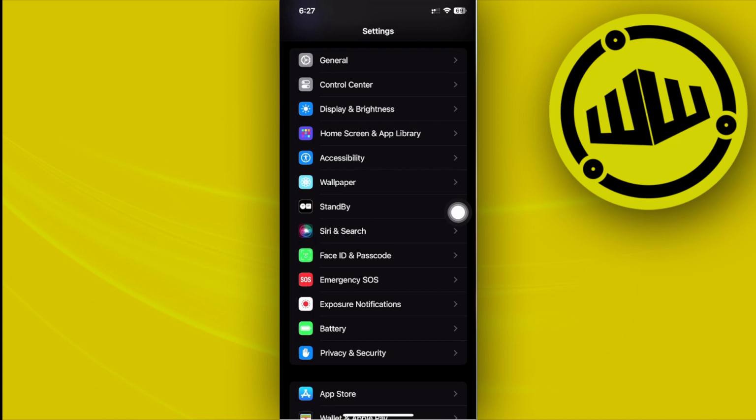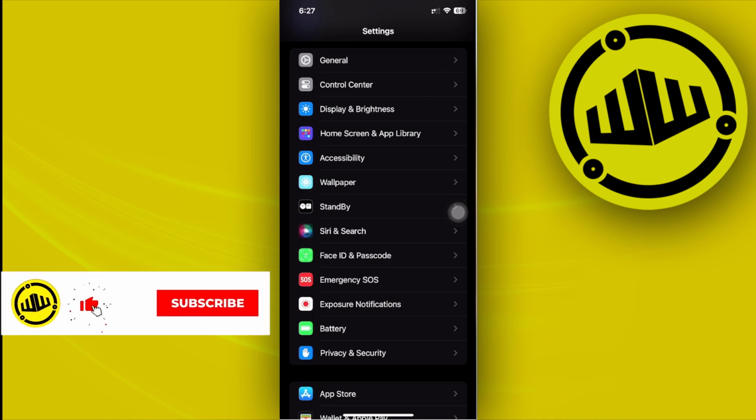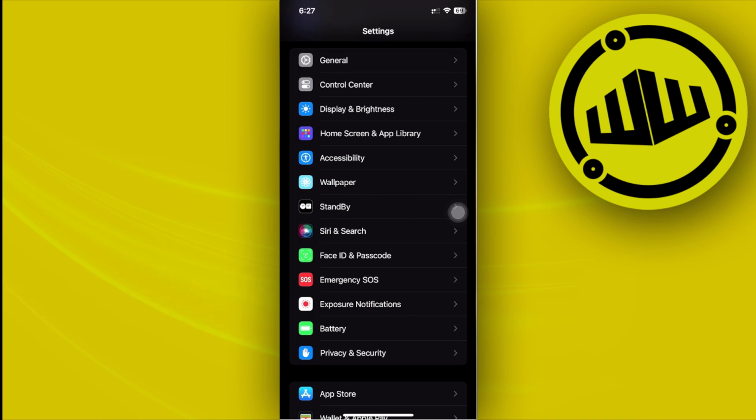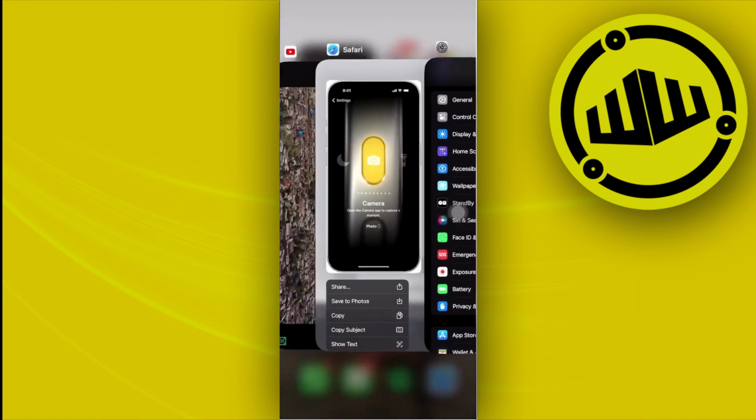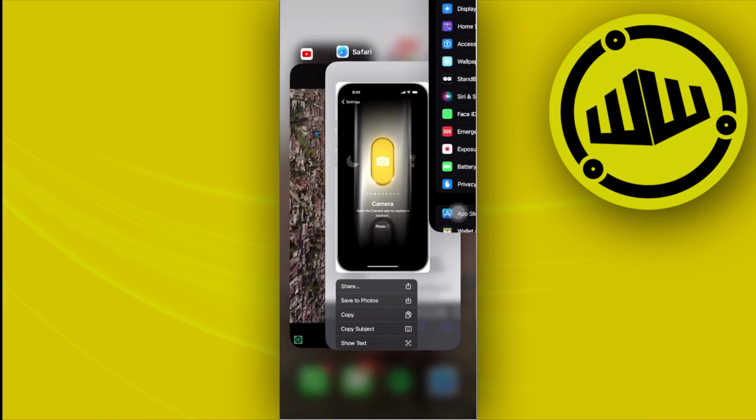Now, as of now, I am currently using an iPhone 11, which is why it's not showing that specific setting on my device, but I can still guide you guys on this step-by-step tutorial on how to use the action button on your iPhone 15. So once you have tapped on the iPhone 15 action button settings, all we need to do next is to set that action button to what we prefer.